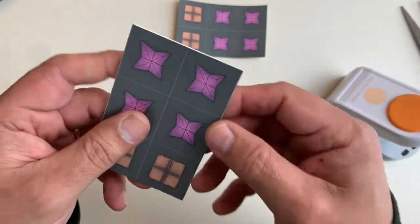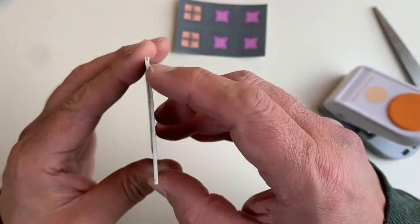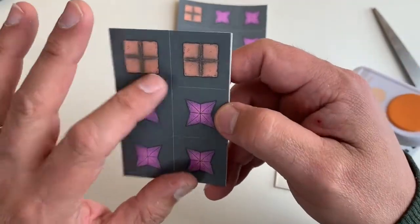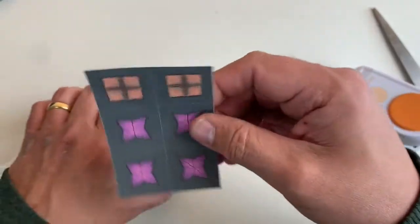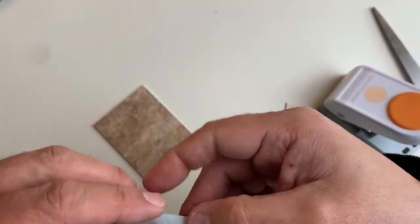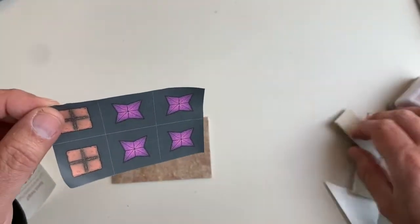I like to work with vinyl floor tile because it generates tokens that are thick and substantial — they feel good in hand. It's also possible to cut them with scissors because they're made of vinyl. If this were an equivalent thickness of cardboard or chipboard it would be next to impossible to cut with scissors. We've now got sticker labels on one side, so we need to affix them on the other side, making sure we're as straight as possible. The reason we cut the backing down to size is to make it easier to put the back on straight.